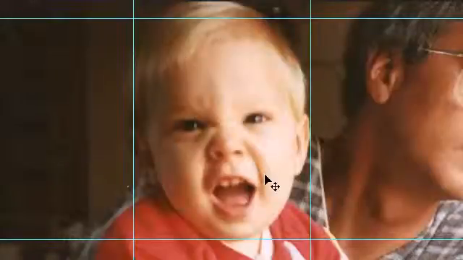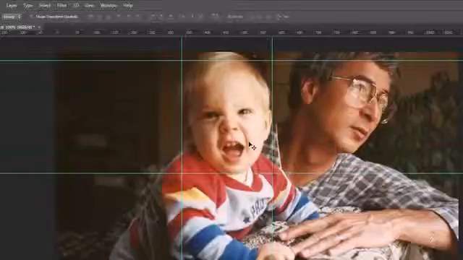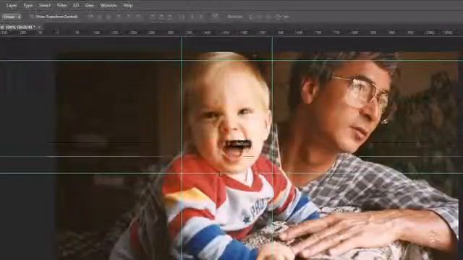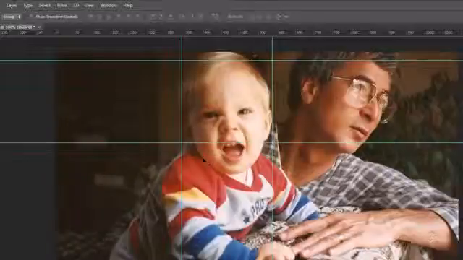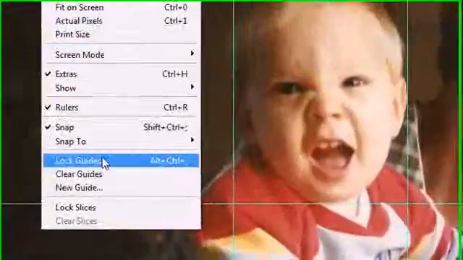And once we have our guides set, what you generally want to do is lock your guides into place. Why is that? It's because your Move tool, the one we have right now, is one of the most commonly used tools. So if we're moving stuff around, we don't accidentally want to bump one of these guides. In order to lock your guides into place, go to View, Lock Guides, and bam.